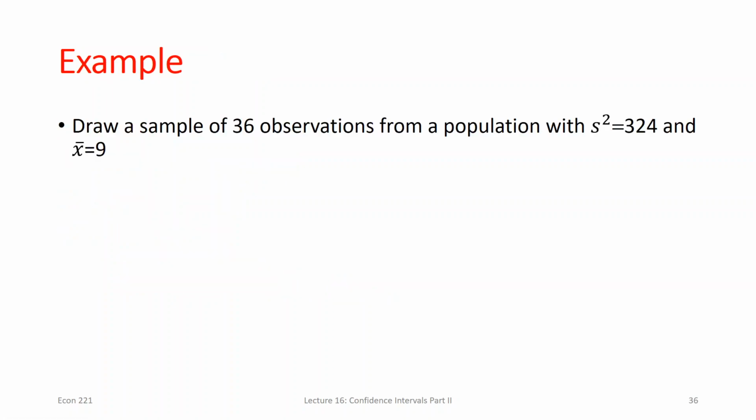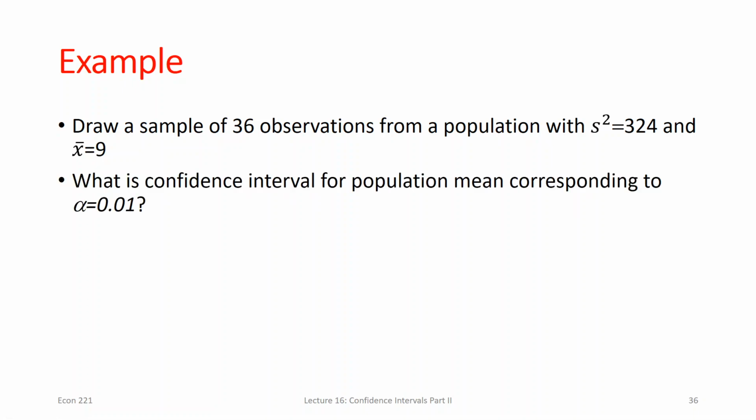This is not a great example, but just to put some numbers and see how we would work through this. So let's say we take a sample of 36. Once we have those 36 observations, we calculate the sample variance and the sample mean. That'd be pretty easy to do in Excel, right? If I had 36 observations, I could use equals average, equals var.s. I get my sample variance and my sample mean.